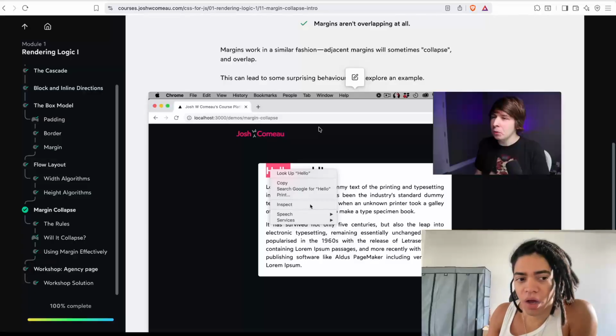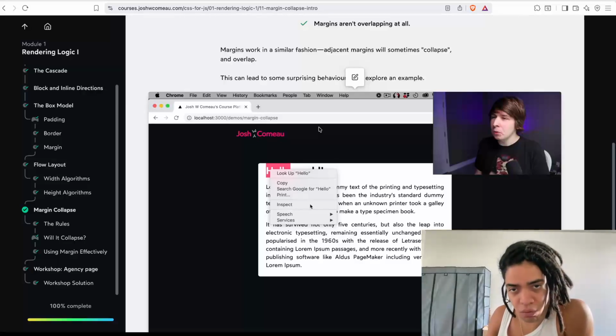So this height has measurement units and keywords.